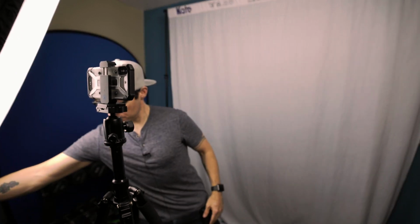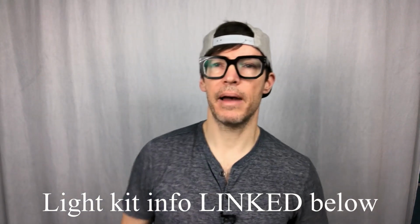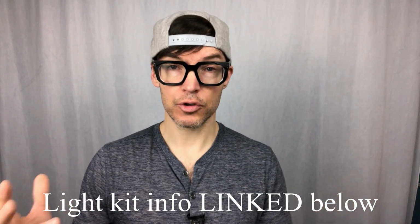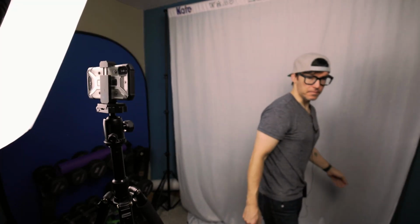Now that the exposure is locked with the camera, I can move the light a little bit closer if I need more exposure on my face. But looking at that, that looks a little bit too bright. So I'm moving it back a little bit. Again, these are not on dimmers, so the only way I can control the intensity or power of the lights is to bring them closer to me once I have AE/AF lock initiated. Make a little tweak here. This one is in a pretty good spot there.